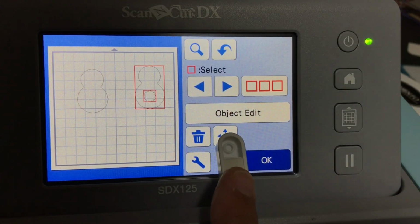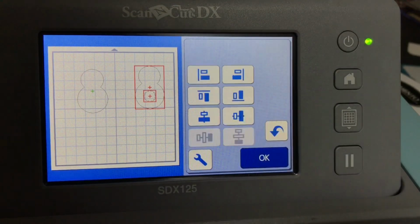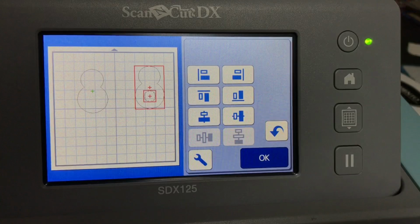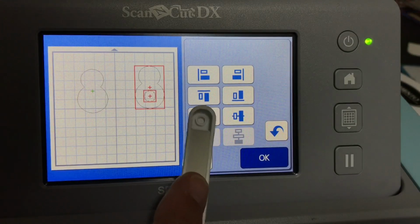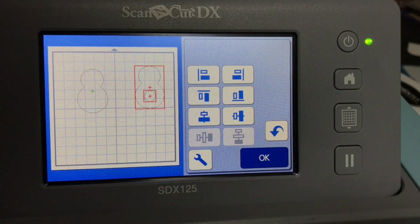We're going to go to this little 4 arrows. We're going to align them vertically again, like we did earlier. We're going to click on the alignment tools and align them vertically. You might not have seen anything happen, right? But they are aligned. The crosshairs are perfectly aligned. You may have done that already just by eyeballing it, but I like to be precise because we have a professional machine. Let's be precise.